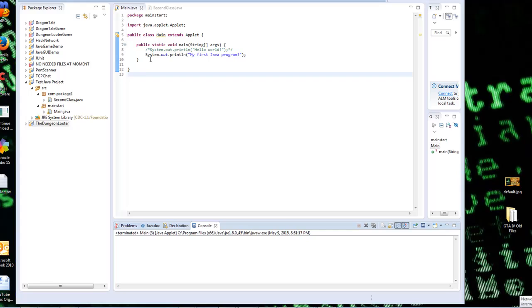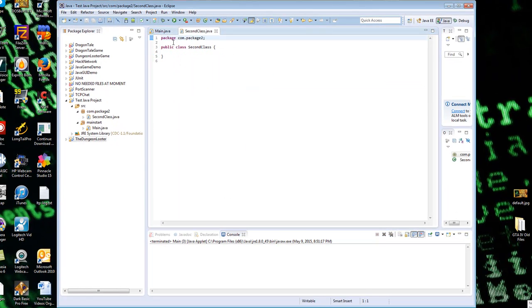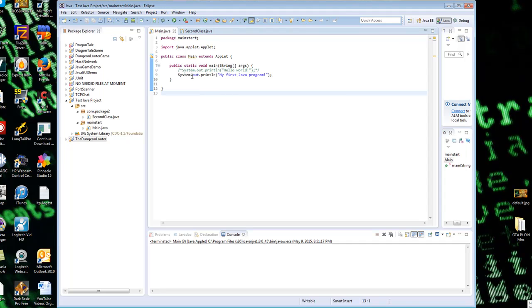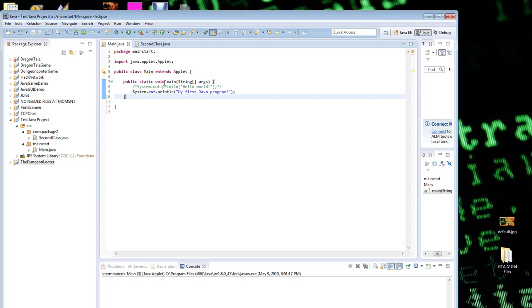So we're going to spawn off of the original one, which is the main Java, and then we have the second class, which doesn't have anything in it, for those who are watching the series for the first time. I'm just going to work off this. What you're looking at is basically a class, and a class is where you can store your programs and run them. The main class will run things very quickly, instead of having to access this or that. To make it a little bit easier, we're just going to start with the main class. Most people start that way.